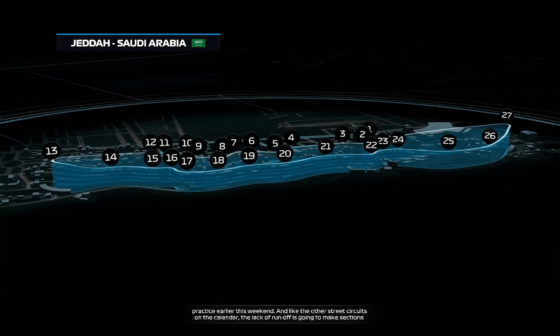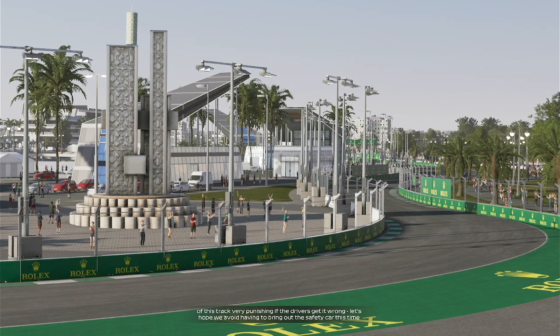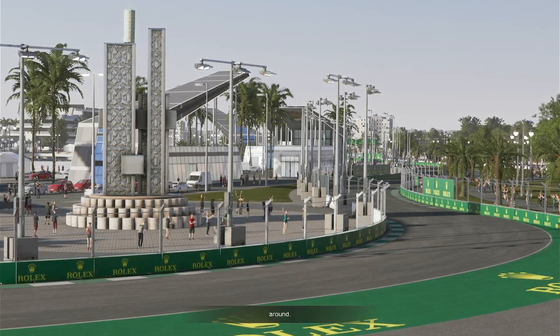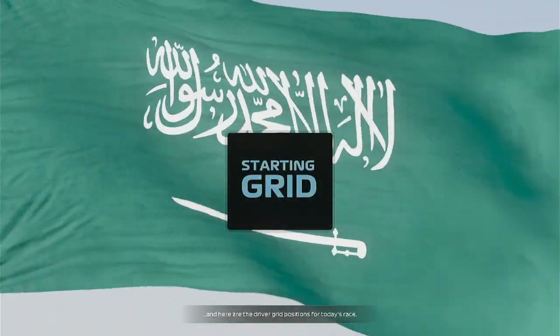And like the other street circuits on the calendar, the lack of runoff is going to make sections of this track very punishing if the drivers get it wrong. Let's hope we avoid having to bring out the safety car this time around. And here are the driver grid positions for today's race.